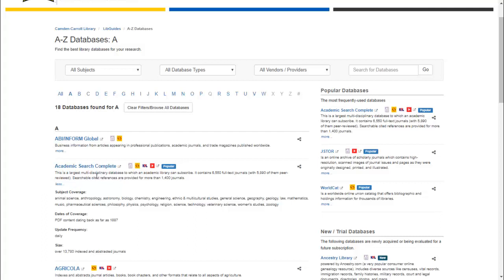But again, if you're not sure exactly which databases you need to use, and of course, Academic Search Complete doesn't have a lot of the materials that are available in a subject specific database. So again, using the example of nursing, if you wanted to make sure that you were searching all the nursing related articles, you would want to use a database that's specifically for the topic that you're wanting to do. But Academic Search Complete is a good general database. Just be aware that those subject specific ones are out there.